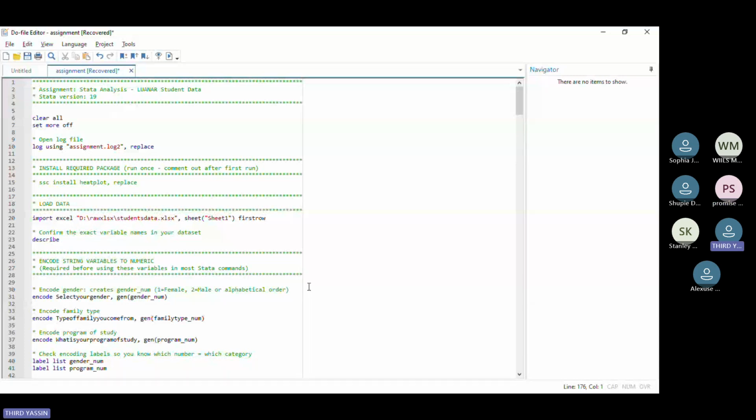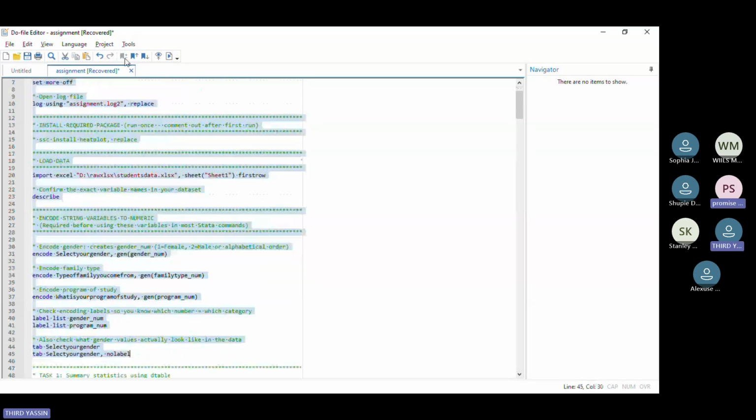So we had about 10 tasks. Here, we're just going to showcase whatever we have done, and most of the explanations will be done using RStudio and Google Colab. So we'll be running our commands in this do file. First of all, we're going to load data and encode data, since most of our variables are in strings. Now we don't need strings to analyze data.